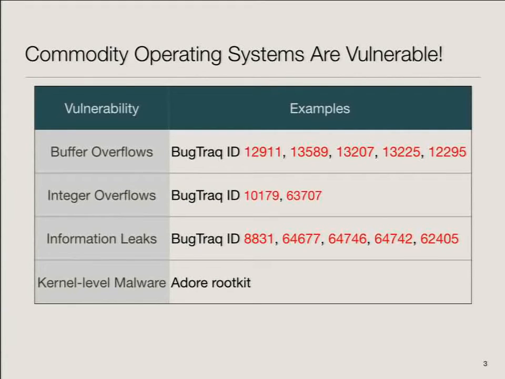Finally, all commodity operating system kernels to date are dynamically extendable. You can load new drivers, load new kernel modules into the system as it is running. Now, because of how the operating system kernel is structured, these new modules, when they're loaded, can modify the operating system kernel behavior in arbitrary ways. And so attackers have taken advantage of this. They've written kernel-level malware, typically to hide their presence, such as hiding processes and files and network connections. But because they can use any arbitrary behavior that they want, they can do things like stealing data from applications, corrupting data within applications, even modifying application control flow.